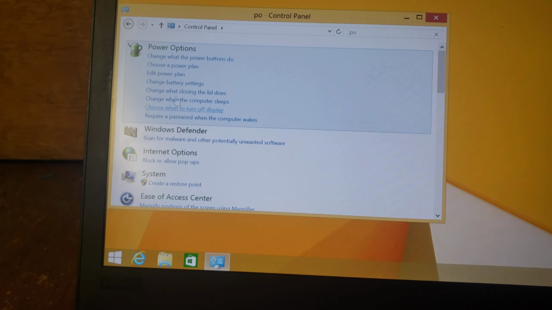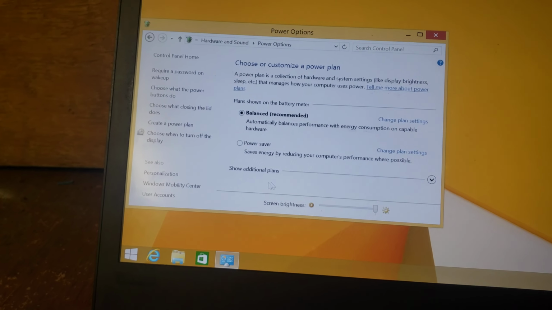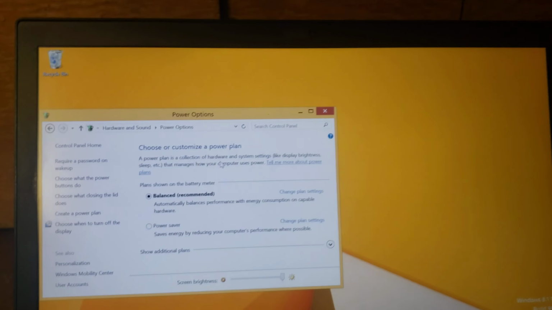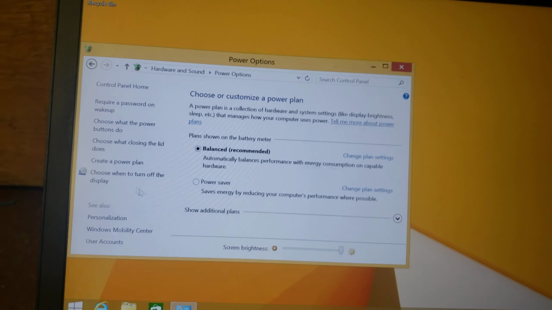If this activated, that would be fine, but it won't activate. That's the issue with the computer. I can't get it to activate, as you can see down there.